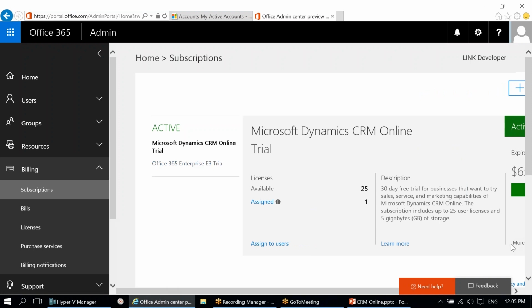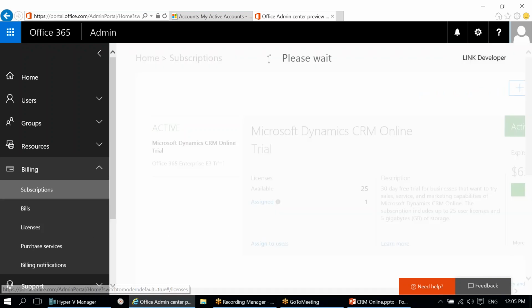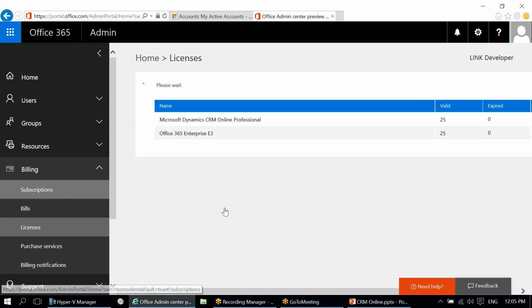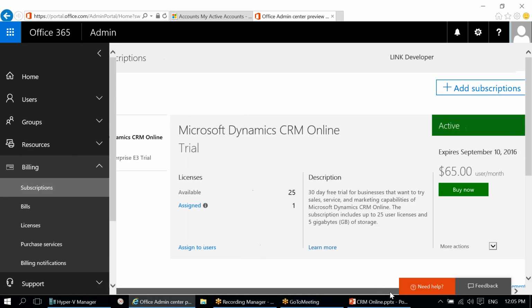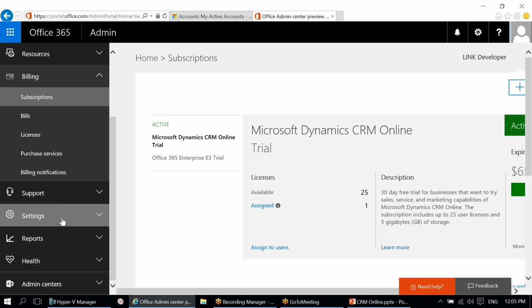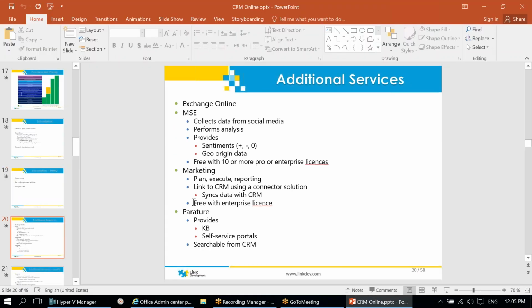It's not available here, I think, because it's a trial. I'm not sure. Maybe I'm in the wrong place, but yeah, it's here. You can add subscriptions here, increase the storage and buy more organizations. So that's for the storage.